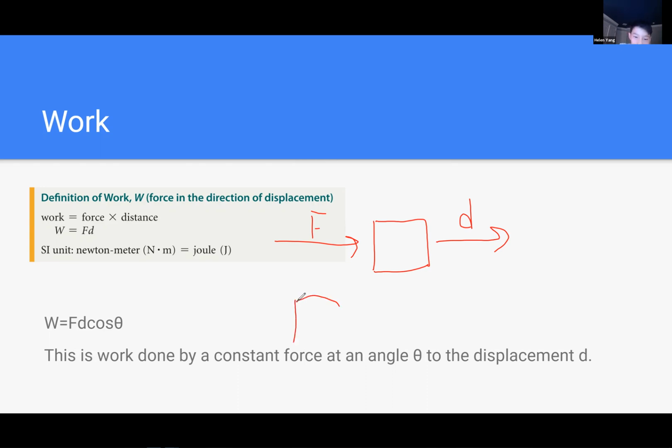However, if you have a block and the force goes this way, like if you're pulling it with a string, so it'd be force tension, and the displacement goes this way still, then the work you'll do is force times distance times cosine theta, because the force has components, the horizontal component and the vertical component. Because this is the angle theta, the horizontal component is force times cosine theta, and the vertical component is force times sine theta. In this scenario, the horizontal component is doing the work, so it would be force times cosine theta times the displacement.